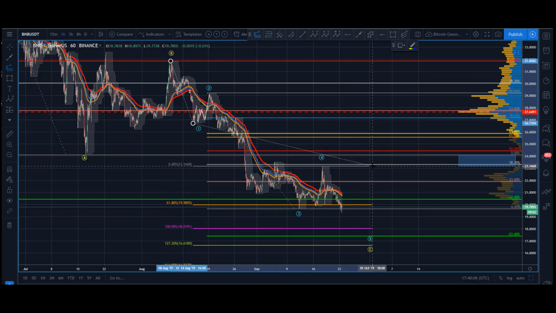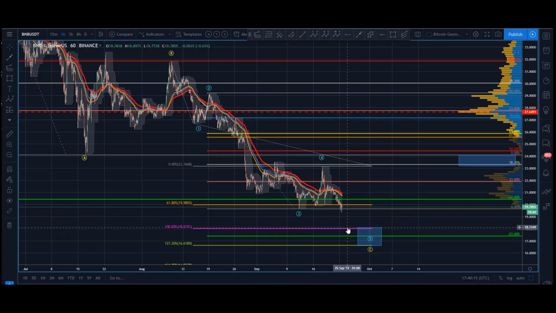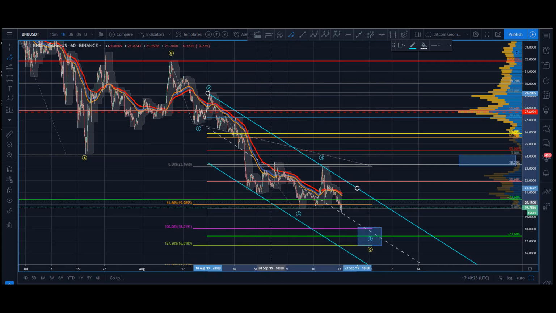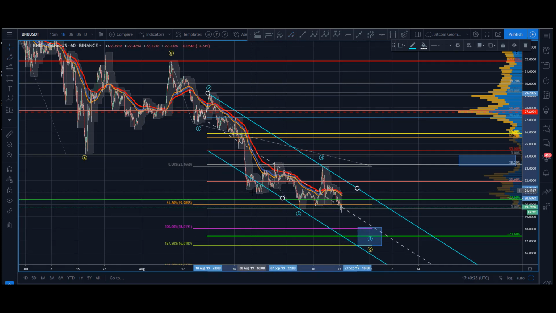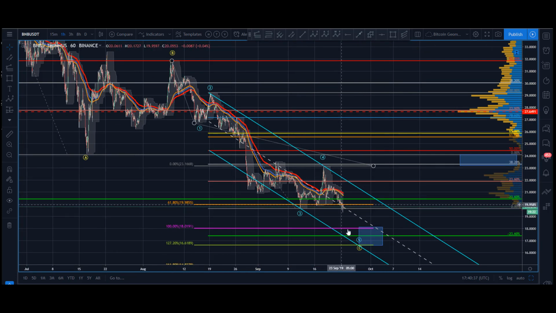relationship. So length of the 1 projected from the 4. So we get a pretty fat zone of targets down here. Whether it's the 100, the 1272, or the algo target, I've got a nice fat target down here. Well, 18 to 1660, so it's not that fat. Of course it lends itself rather nicely to putting a channel on this. We might do it that way, so a little overthrow here, but we'd get 3 pivots here. So are we coming down here to get the lower edge? You know, I wouldn't bet against that myself.